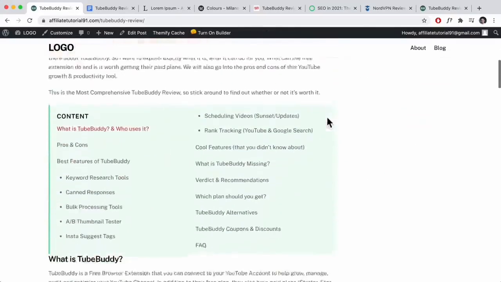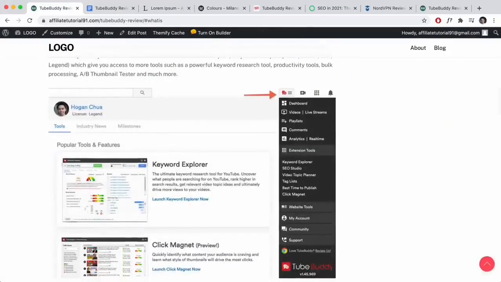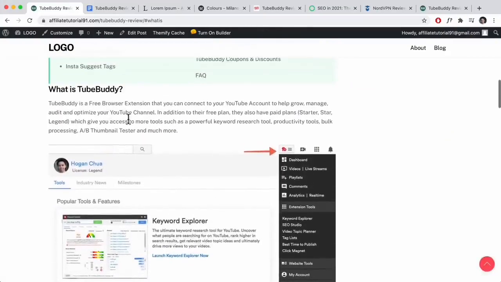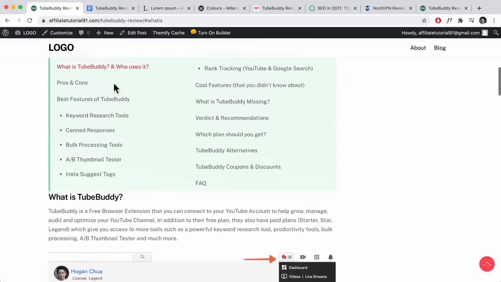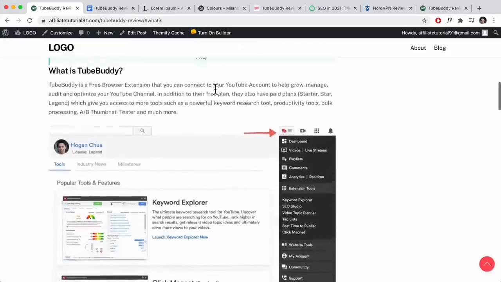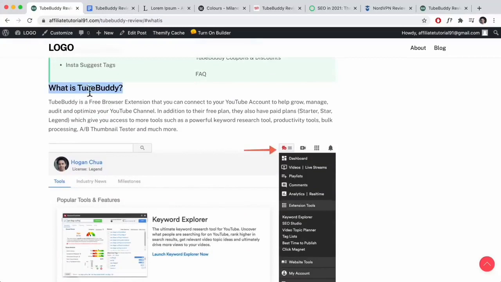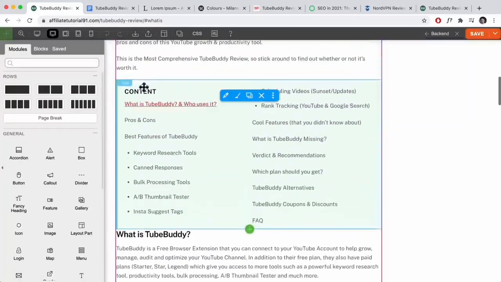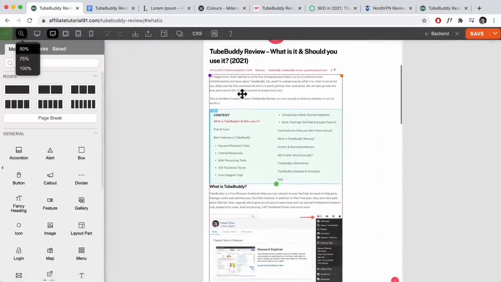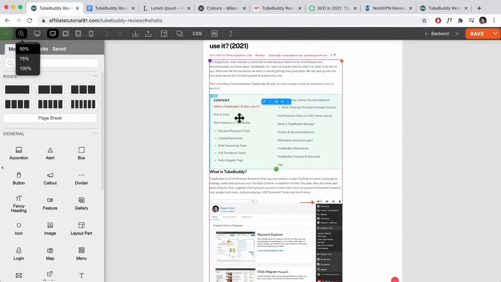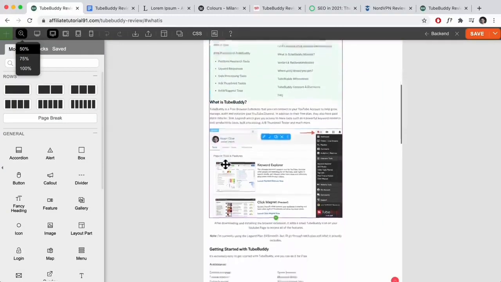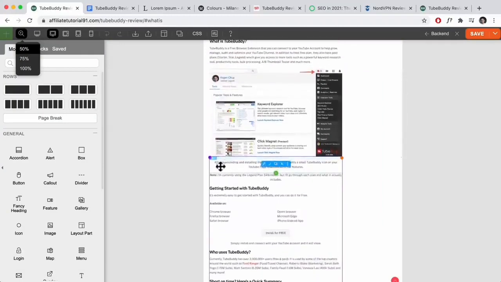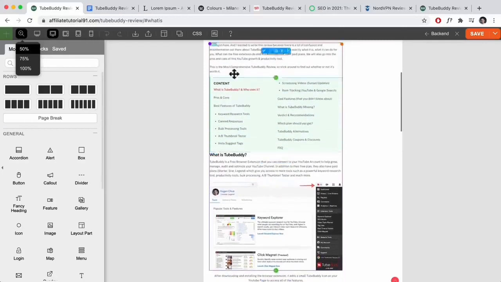Let's scroll down a little bit, click over there, and as you can see, it's going to scroll to this module over here. So if we actually click it, it's going to scroll past the title area. What we want to do is actually scroll it to the row. So we can turn on the builder. If we zoom out, what you're going to notice is that all this content is in one row. When you hover over it, this purple, that's the second row. So this is actually in one row.